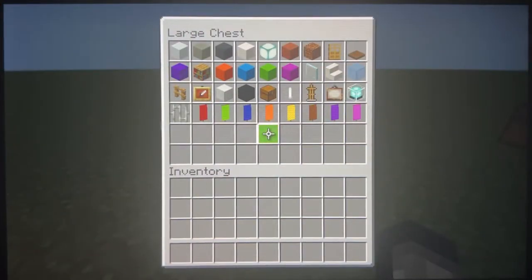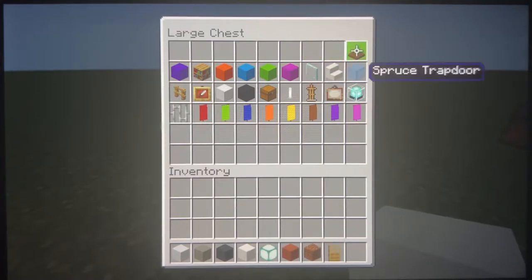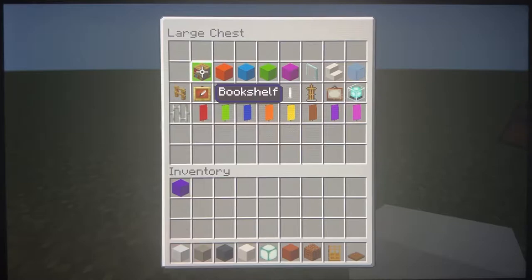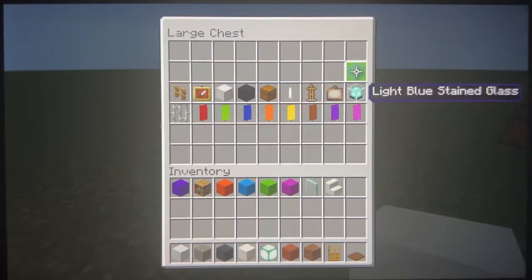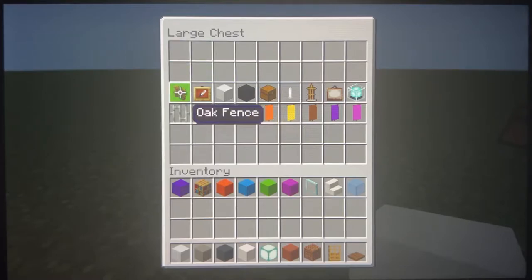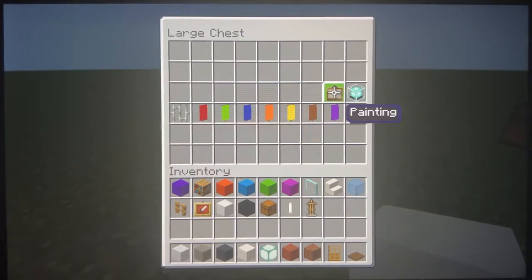Here's the chest that you need. Here are all the materials you need for the first part of the inside of the build. You need white concrete, light gray concrete, block of quartz, sea lanterns, terracotta, dirt, oak door, spruce trapdoor, purple concrete, bookshelves, orange concrete, light blue concrete, lime concrete, magenta concrete, glass pane, quartz stairs, light blue stained glass, oak fence, item frame, block of iron, chest, armor stand, banner pattern.